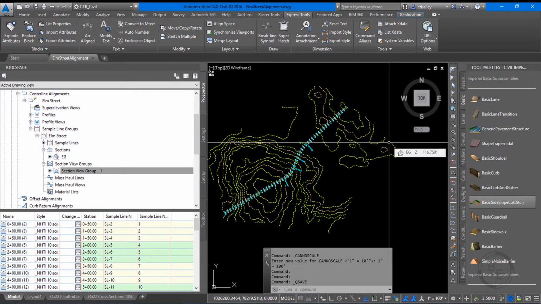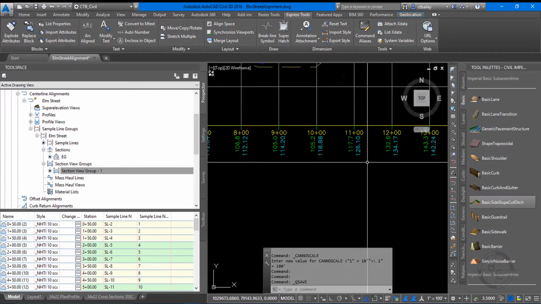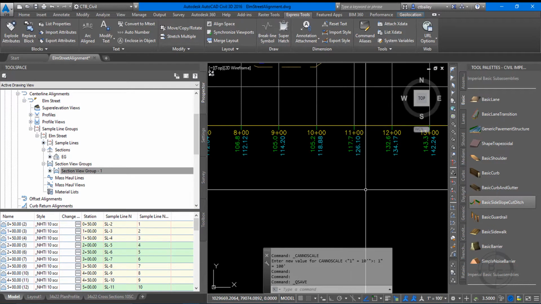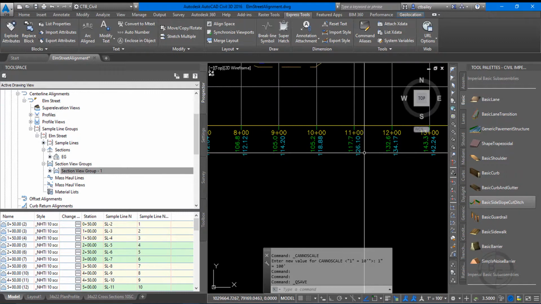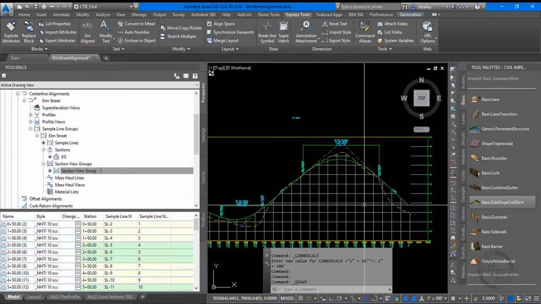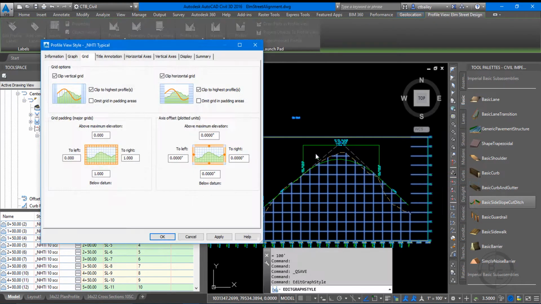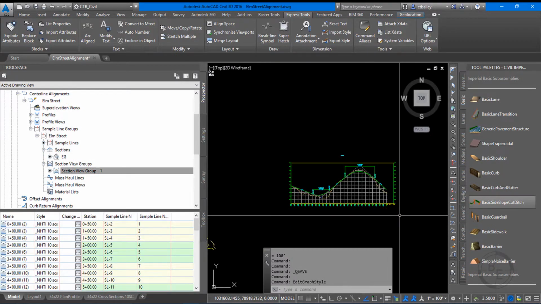All right, so at this point, what your template needs to have is a decent profile style, and your seed templates that come in the course are not finished. You have to get in there and you have to mess around inside of the band styles. You have to mess around with the style of the profile view itself, like this. And I don't like those grids out in the padding area. And I don't really like the padding, but this looks nicer, okay?